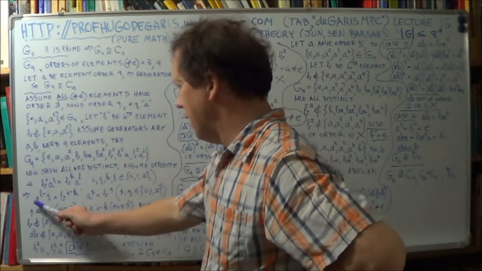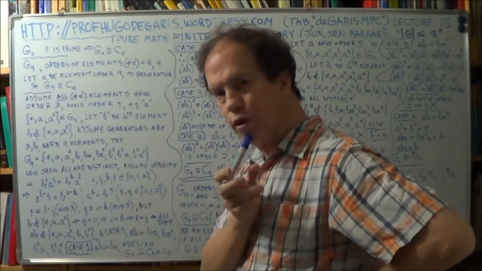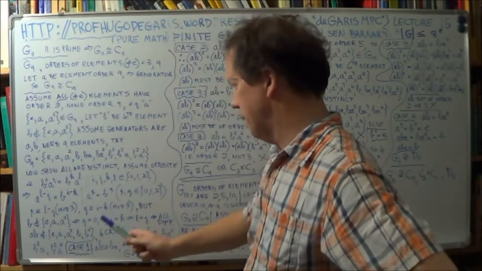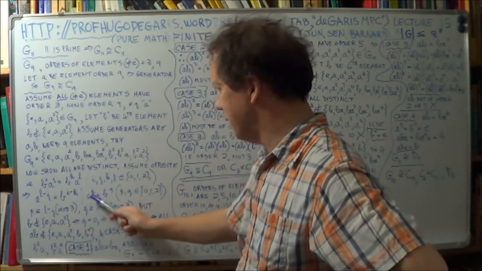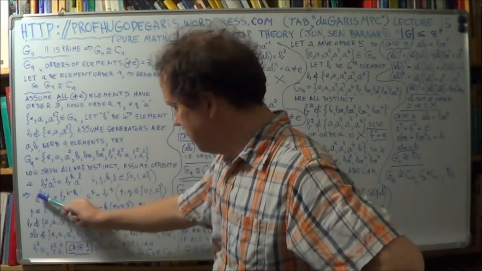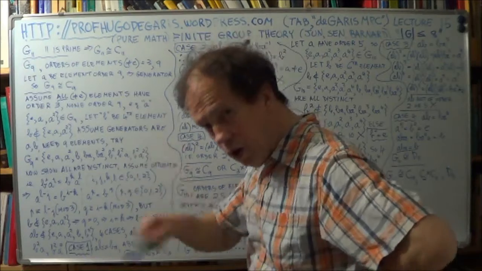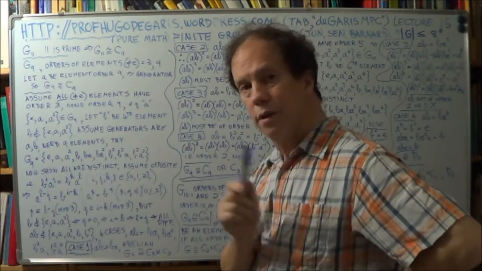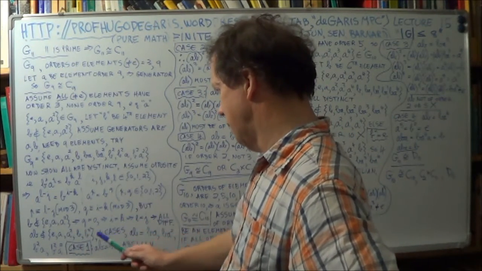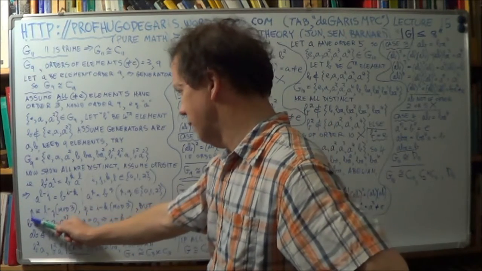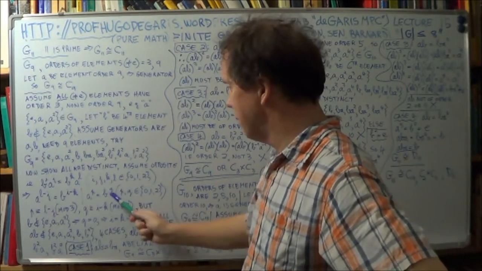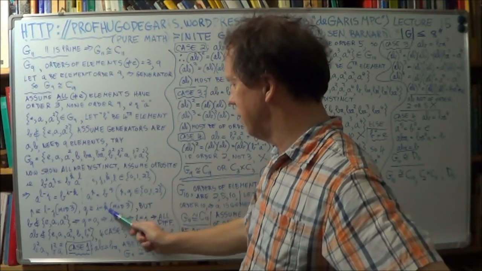Now, A and B are both of order 3. That's here, we've assumed that. So we can rewrite L minus J as P, and P will be congruent to this mod 3, because the order of A is 3. And a similar story for Q, because B also has order 3. So Q is congruent to I minus K mod 3.